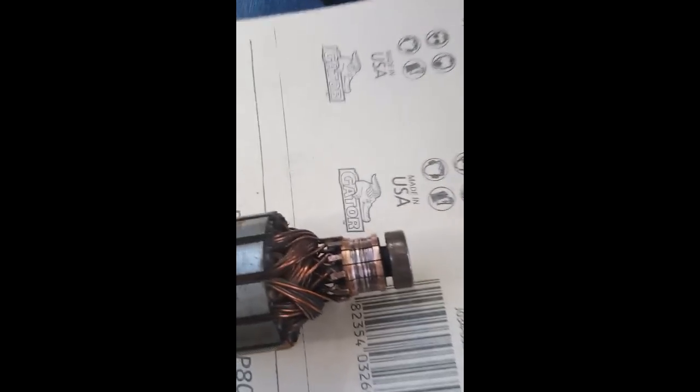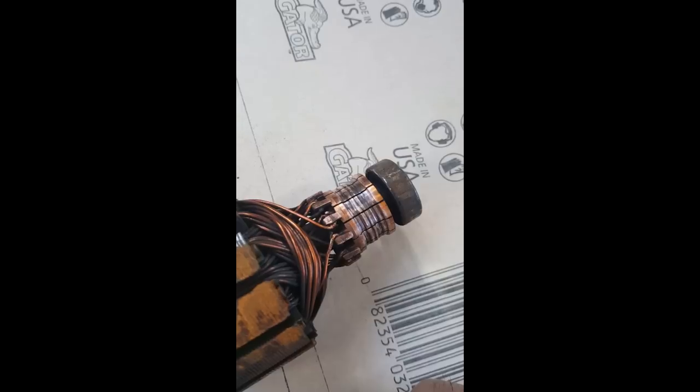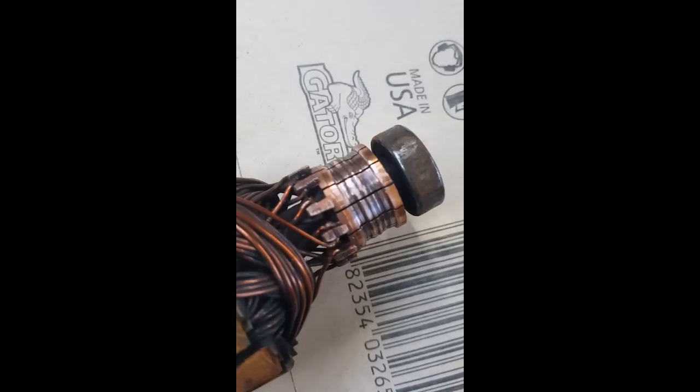Okay, so I went to the hardware store, which luckily is by the truck stop, and I just got a little file. Just a little 6-inch slim taper, single cut taper file, because the brushes are getting hung up in here. That's all I'm going to do. I mean, just file that down, because the brushes really can't be removed from the unit. So I'm just going to file this down, file the brushes down, and put it all back together. Just file that little groove out of there.